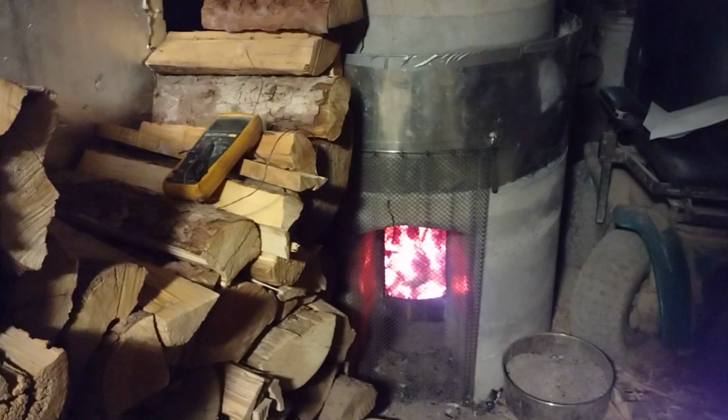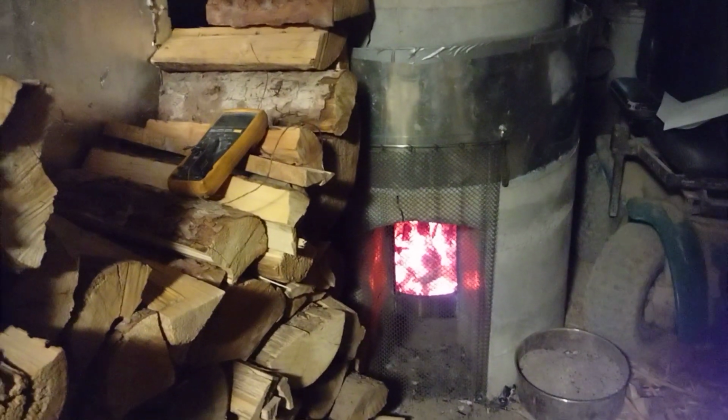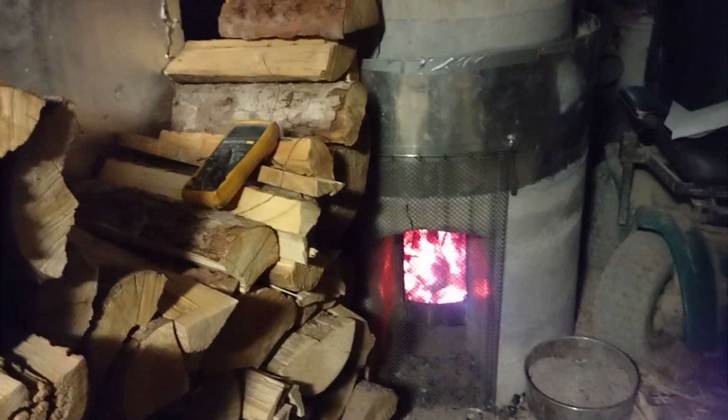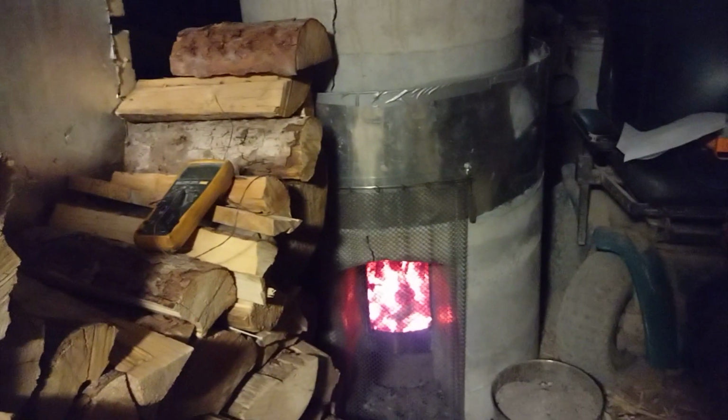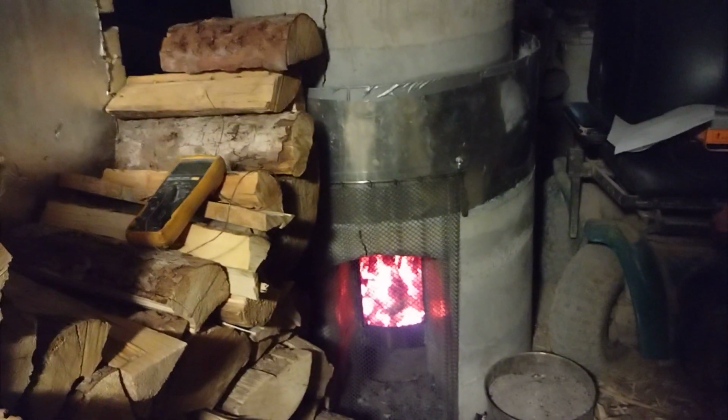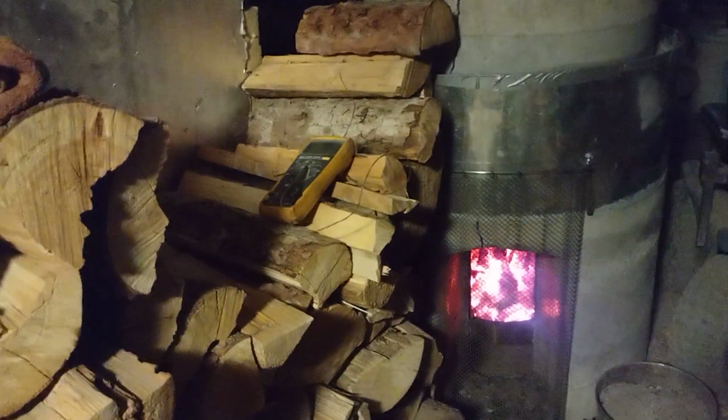So no, it's not like a mildly warm sensation. No, this is an incredibly warm stove. If you've got a drafty, windy, wet house or whatever, I couldn't suggest this enough. There's no amount of cold this won't work for, and it doesn't burn that much wood. And this is pine. I mean, that much wood, an armful, and it's way too hot in here. I should have stopped before I put up some of the wood that I'd split. I should have put up more. It's plenty warm in here.